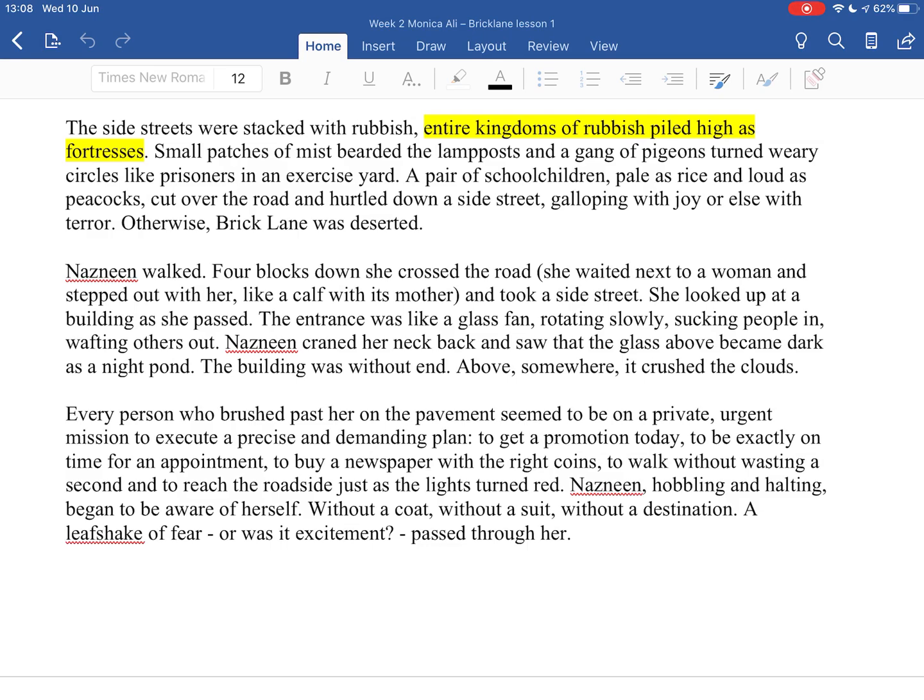Well, I can start to empathise with Nazneen, because even though I was brought up in inner London, in New Cross and Deptford and Peckham, that sort of area, so I should be used to it, I'm quite a timid person.